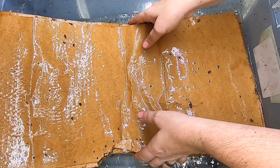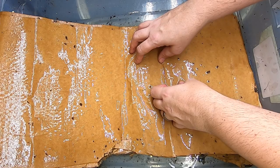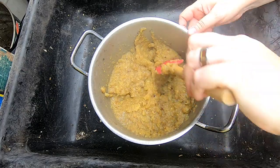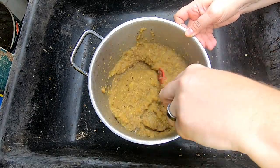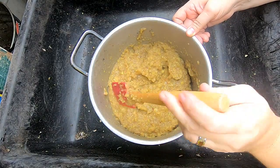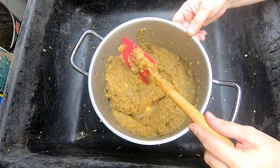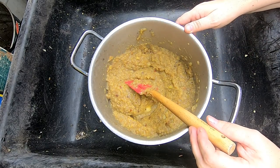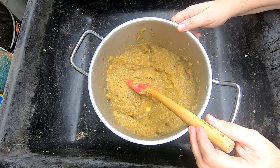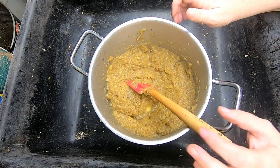You don't have to get it all sopping wet, but it will decompose faster if it's wet when you put on the apple goo. What I've made here is apple goo, and I've found this to be the best food for the lasagna bin. This is just fallen apples that a squirrel took a bite out of and threw on the ground — really nothing wrong with them. I just put them in a pot with a little bit of water, cooked them for a bit, and once this gets down to room temperature, it's the perfect food to coat on top of the wet cardboard.